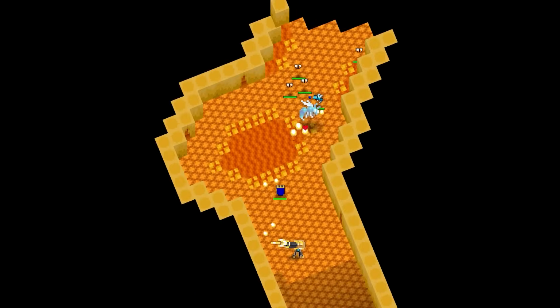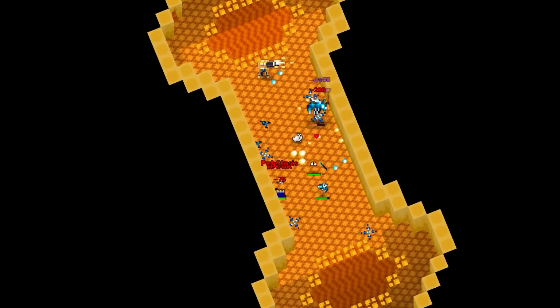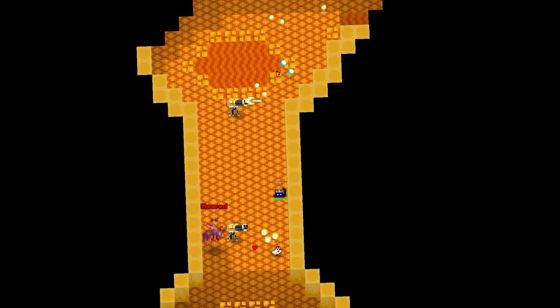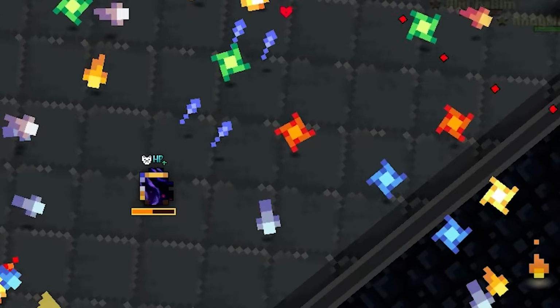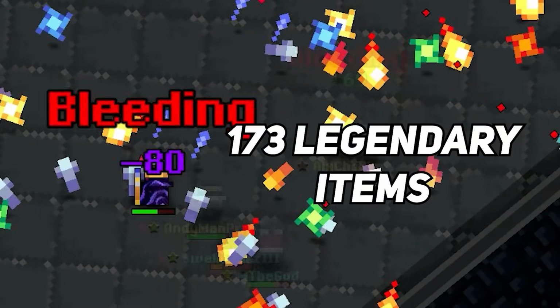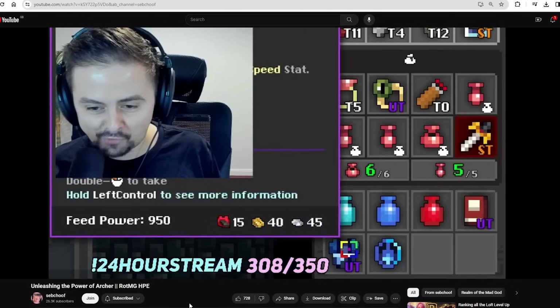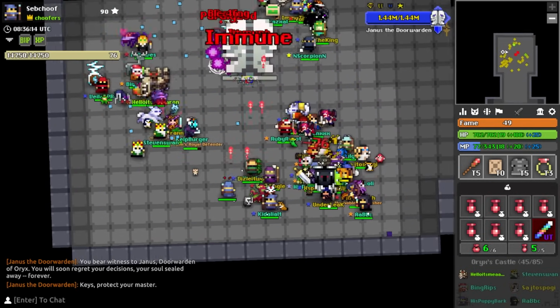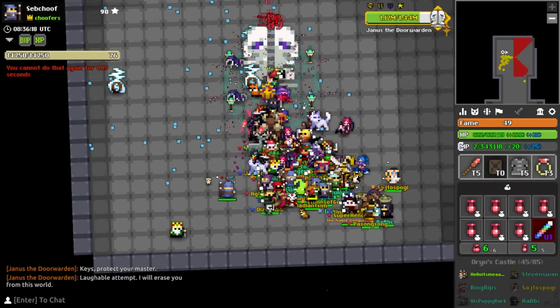Let's assume you're completing this every day and not every 18 hours. If you do this for an entire month, that's a whole whopping 173,600 feed power, which is equivalent to roughly 173 legendary items. Those are the rarest white bags in the game. Now hopefully there's daily missions like this every season, because nothing in the game competes with how much feed power you get from this.